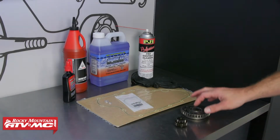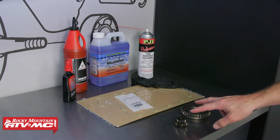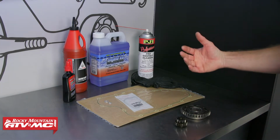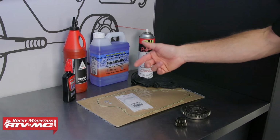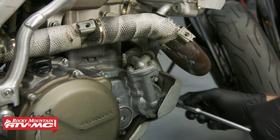Now, like I mentioned before, this is going to work for the CRF250 and 450X models, as well as the TRX450ERs, but you do want to reference your model-specific service manual for more information and specs. As far as parts go, we have our starter one-way clutch assembly, as well as a reduction gear. Our problem could be caused by either one of these, so I'll show you how to check those once we're in there. And to get that cover off, we're going to need to drain the coolant and transmission fluid, so we have the necessary fluids, as well as our gasket, O-ring, and crush washers to do that, some assembly lube, and contact cleaner. We're going to start out by draining the coolant.